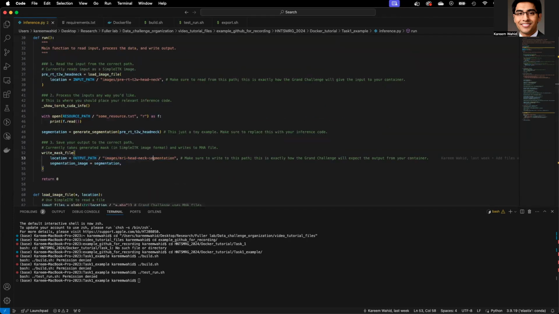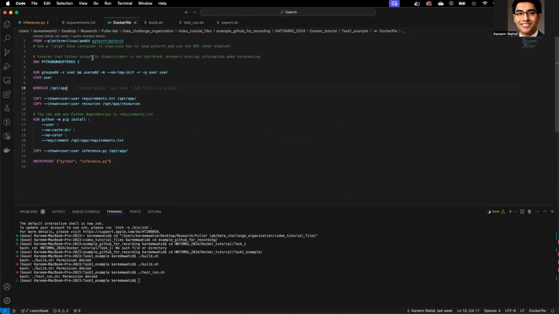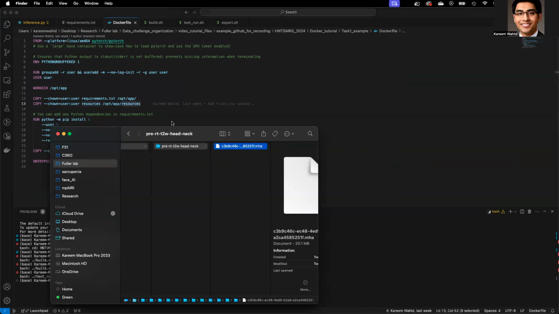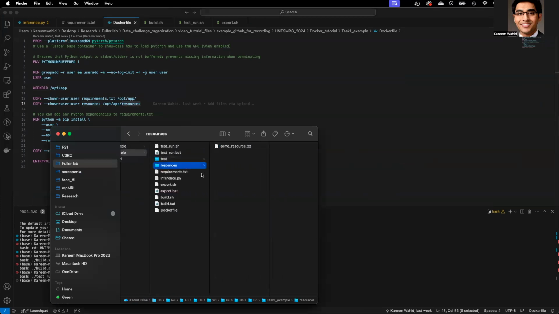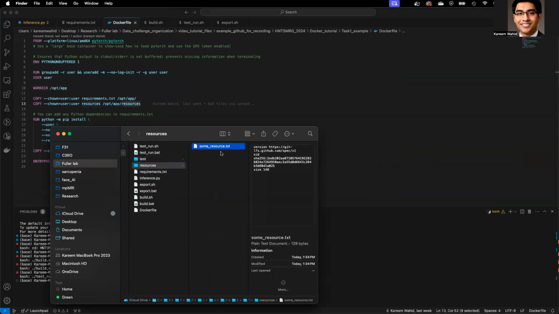The other file that you're going to be modifying most likely is the Dockerfile. And so you're probably going to change this base image if necessary. And if you plan to include other folders or files that aren't in this resource directory, so we include this resource directory with an empty text file basically.